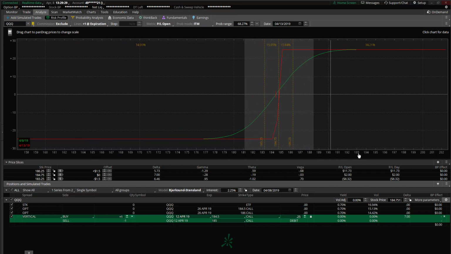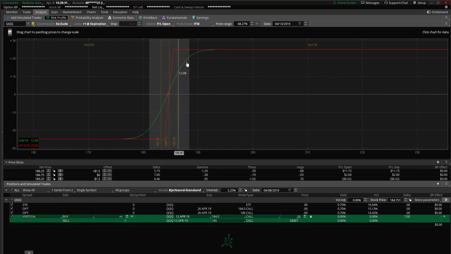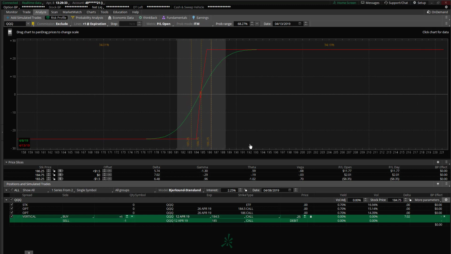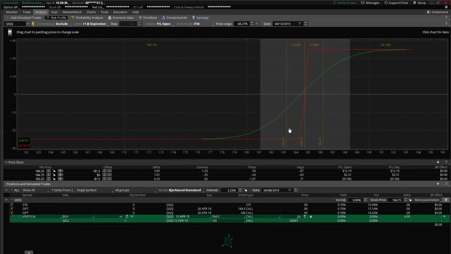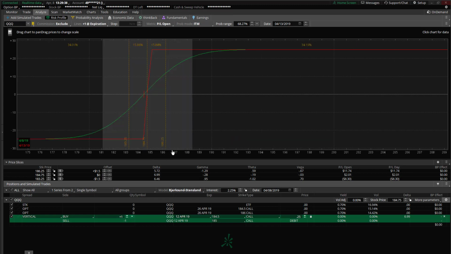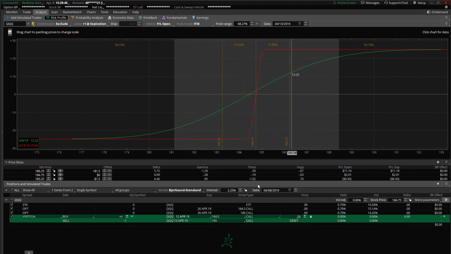A more realistic profit is the green line. And we can examine that green line between now and expiration by moving through the dates set down here. Changing the dates up here are only going to show you an expected move in this gray area. It does not help you identify your profit and loss potential in the trade.